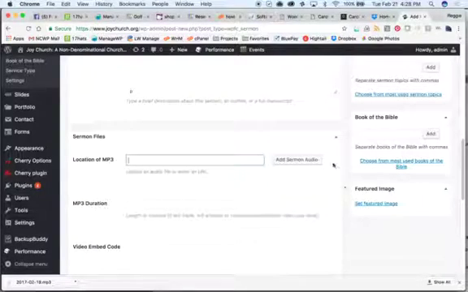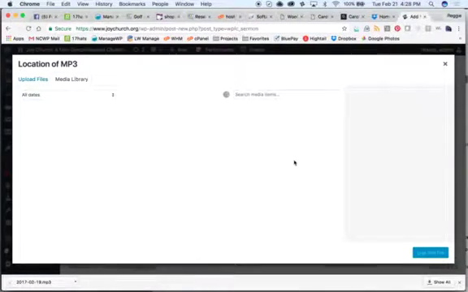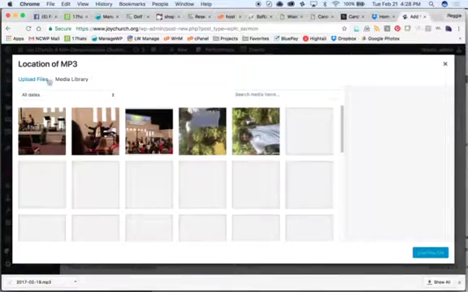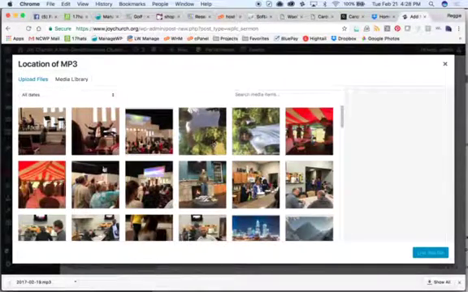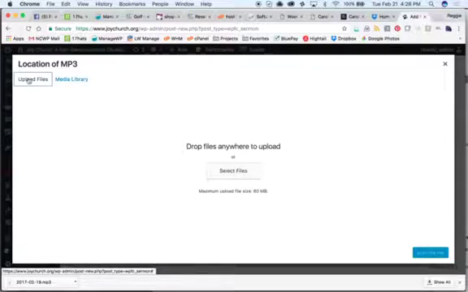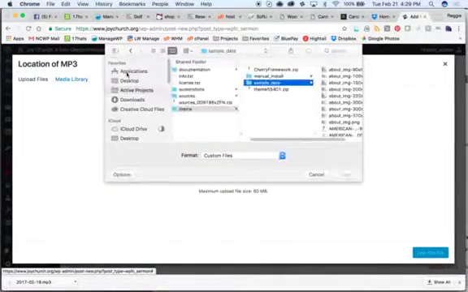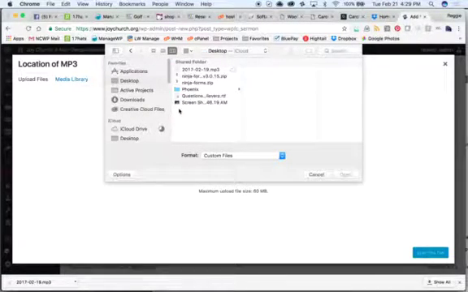Generally, you'd click in here, click Add Sermon Audio, and it takes you to the media library. This is images and audio that is already uploaded to the site. Your sermon audio won't be, so you just click on Upload Files, click on Select Files, and then we're going to go to wherever you saved that MP3 from.